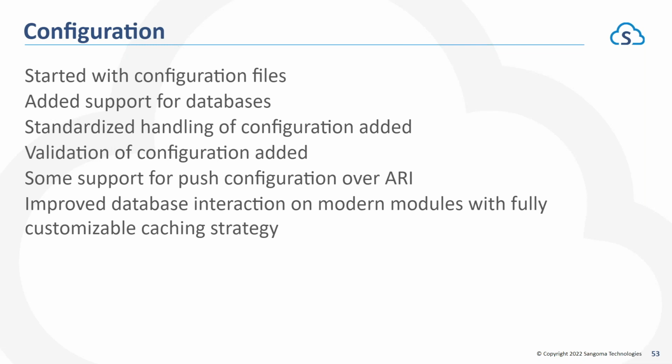Configuration is also a critically important thing. Asterisk started with configuration files, so INI-style configuration files, which still exist today. Support was added along the road for databases. However, there was no centralized way of handling that database support. Instead, each consumer of the database support, such as Chan SIP, had its own implementation and caveats of how things behaved. A common thing you would see in the forums and to this day on the mailing list is, I've configured Chan SIP to use a database, I've done sip show peers, and none of my peers are there. And that's because that's the way Chan SIP did things. Only stuff that was actually stored in memory showed up in sip show peers.